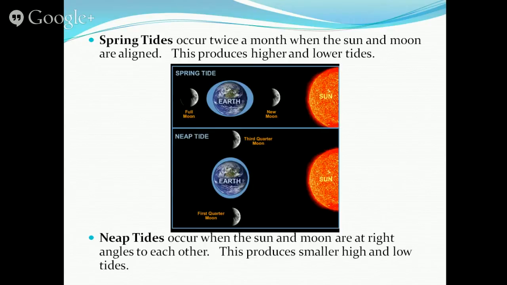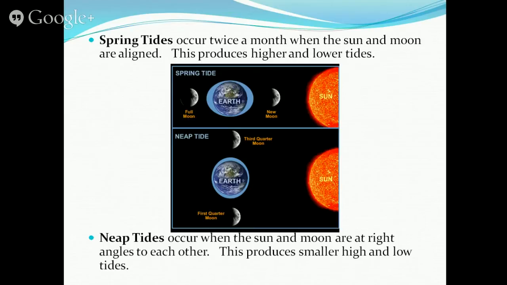Well, the opposite of a spring tide is a neap tide. So instead of being in a straight line, they're at a right angle to each other. So the Earth's at a right angle between the moon and the sun, and this occurs during a first and third quarter. So now they're kind of acting in opposite forces. The moon's pulling in one direction, the sun's pulling in another direction. So your high tides aren't nearly as high now, and your low tides aren't nearly as low. So for a neap tide, you have lower high tides and higher low tides.